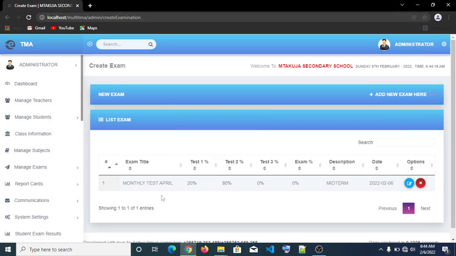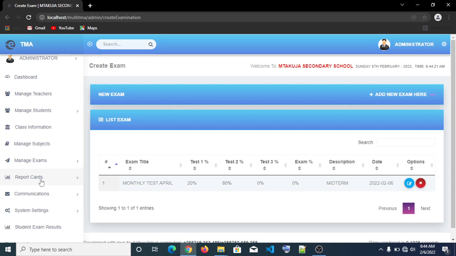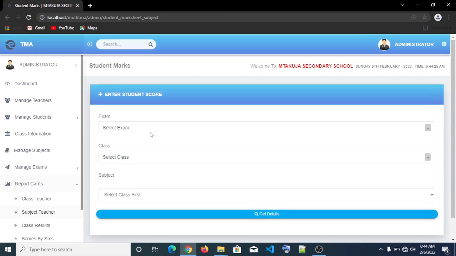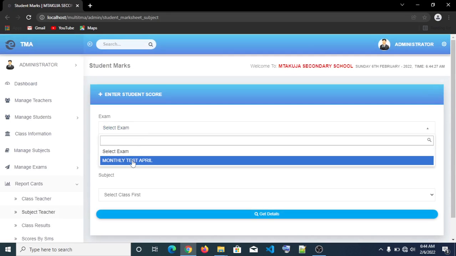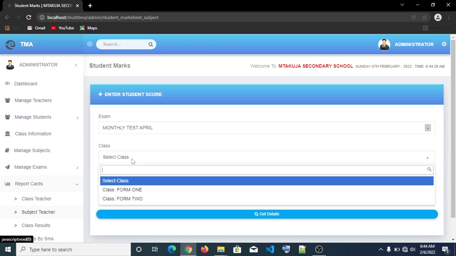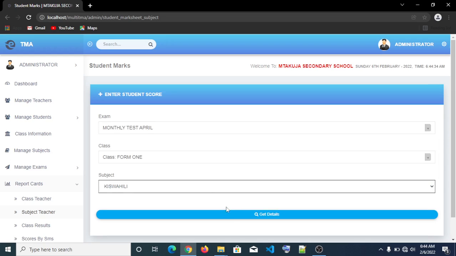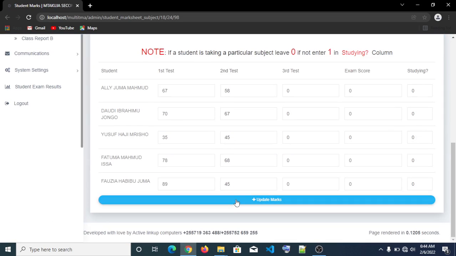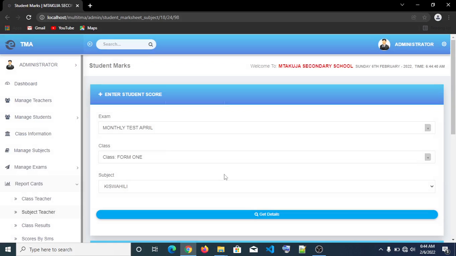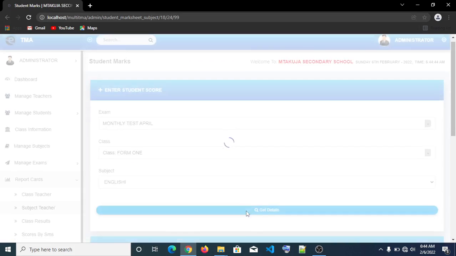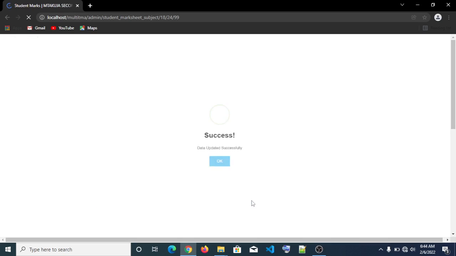After successfully updating the exam, go to your report cards, click subject teacher, select exam, monthly test April, click class form 1, subject, let's start with Kiswahili, get the results and update the marks. Also go ahead to English, get the results, update the marks.